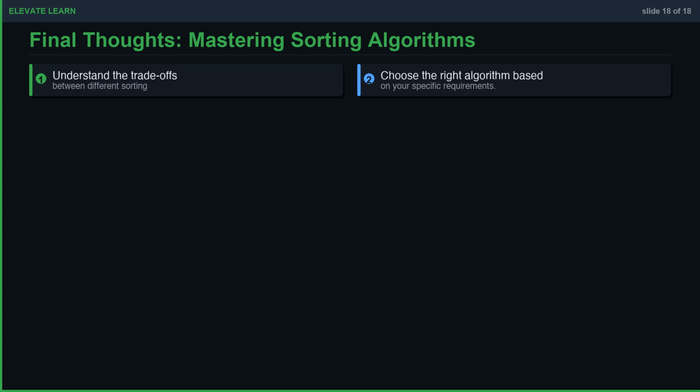On the other hand, merge sort and quick sort are more efficient, especially for larger lists. Merge sort splits the list into halves, sorts them separately, then merges them back together. Think of it as dividing your tasks to get everything done faster. Quick sort uses a pivot to split the data, making it super fast in practice, but can be less predictable. The key takeaway? Know your dataset and choose wisely. Whether you're sorting emails or organizing a massive database, picking the right algorithm makes all the difference.